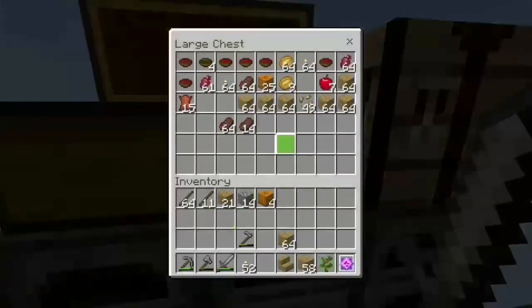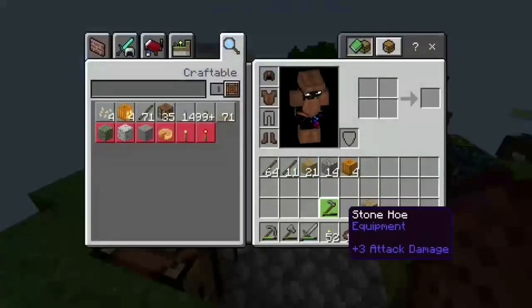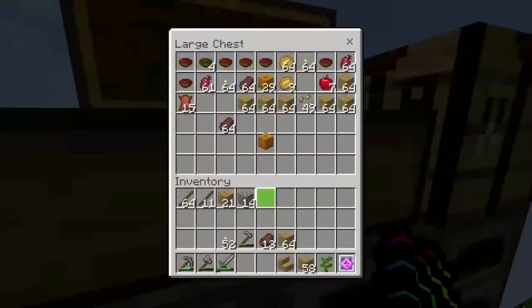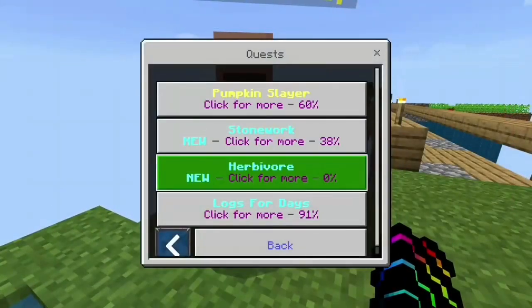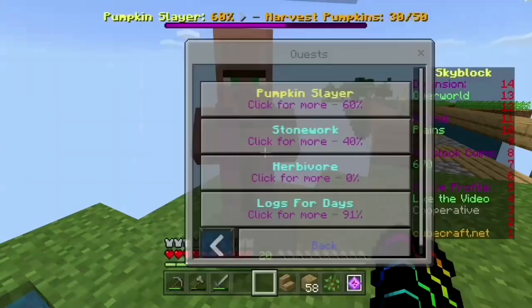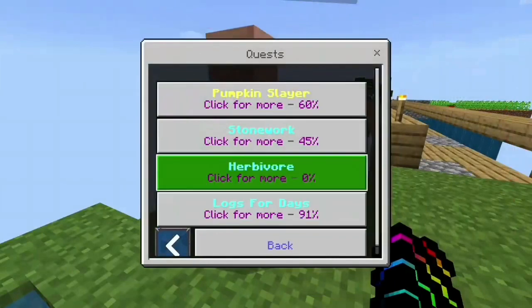I can already tell we're one step closer. I just feel it. Yeah, there's a quest for us to mine cobblestone. Wait, there is? Yeah, I'm gonna complete it. Oh, 200 stone. What's this one? Eat a stack of beetroot. We will get a golden carrot and 20 experience bottles. Nice. We'll get two golden carrots.